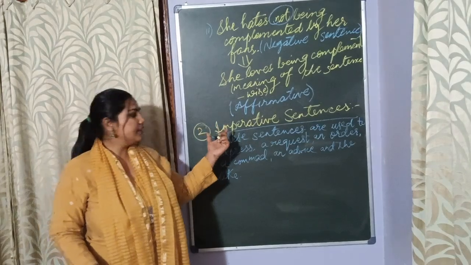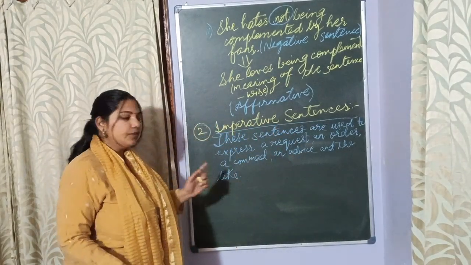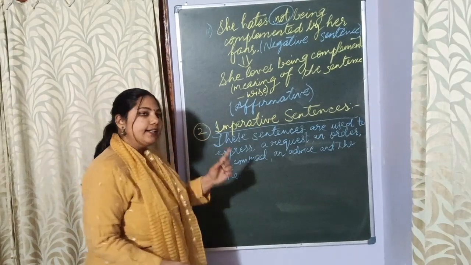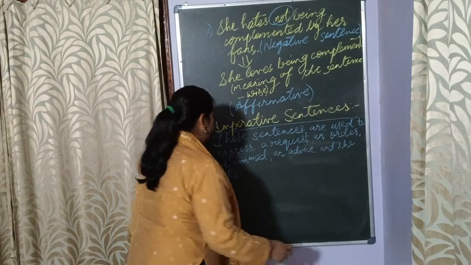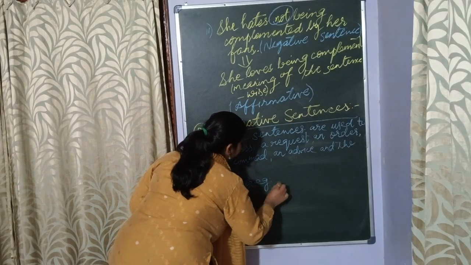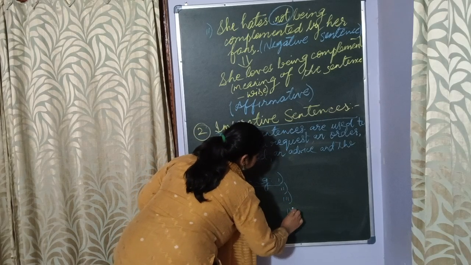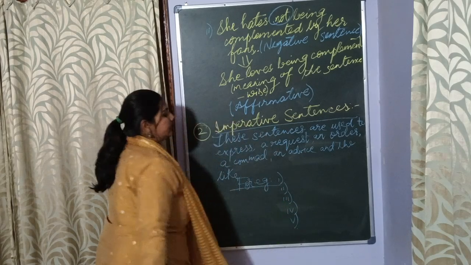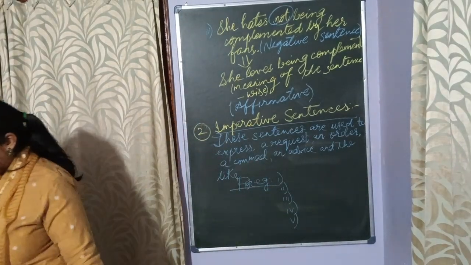So these are some of the examples that I gave you about imperative sentences. I will not give examples now. You will write 5 examples of imperative sentences on your own. Write the examples on your own, and without writing, do not move ahead with the video. You must write these 5 examples in your copy.